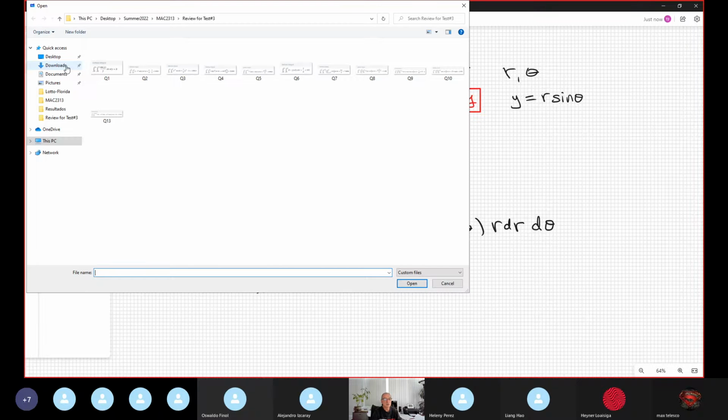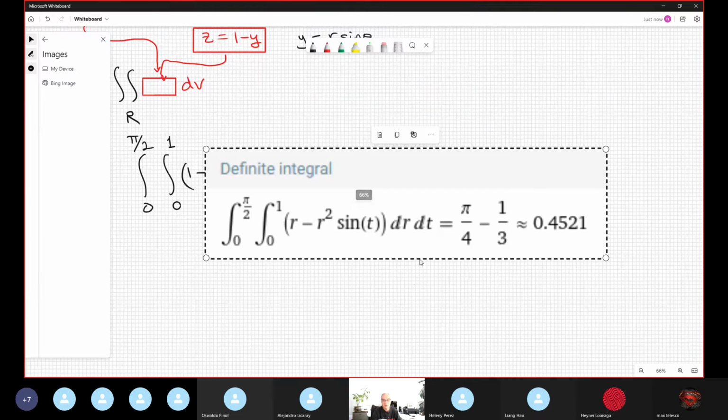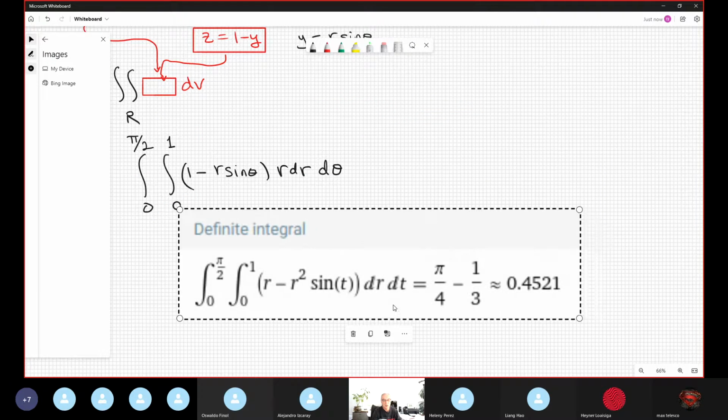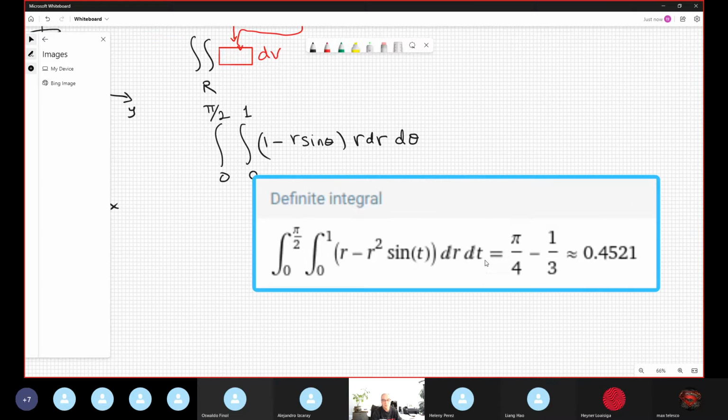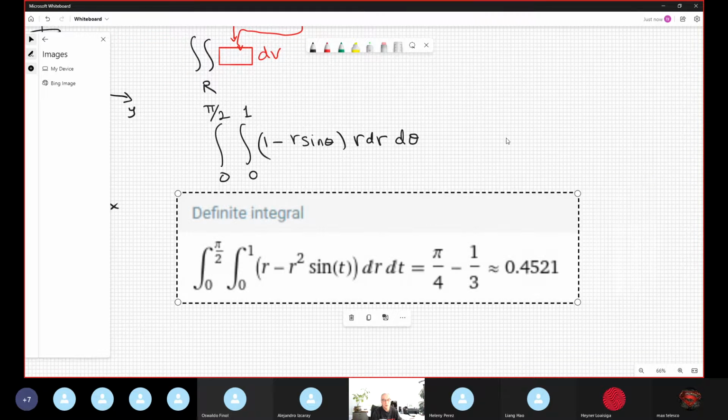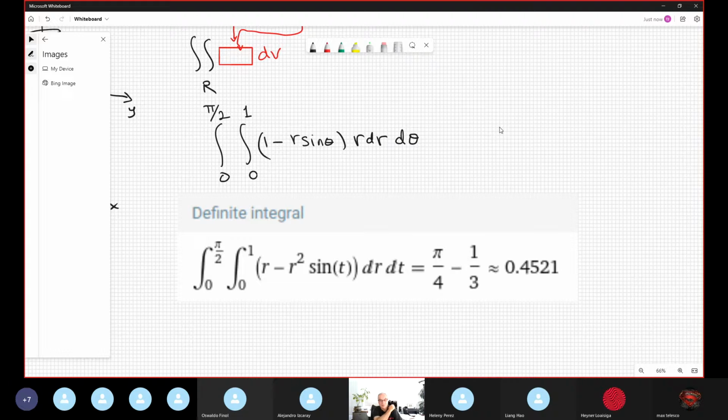Image, my device. This is question 2, no? Look, I did that in Wolfram Alpha. Okay, I make a screenshot, no? And this is the answer. But no, I want to do by hand because I want both. I want that you are doing by hand. I'm double checking with the Wolfram Alpha. Okay, not all the problems, but the problem that you consider complicated, and to make sure.